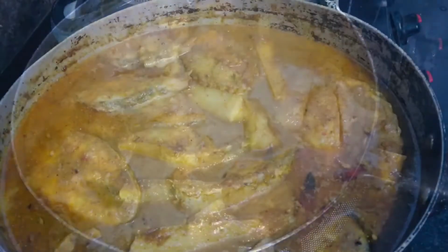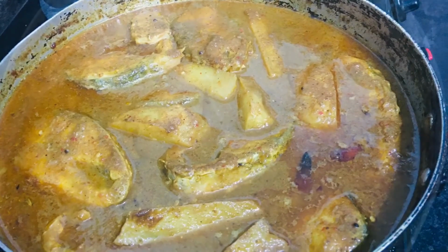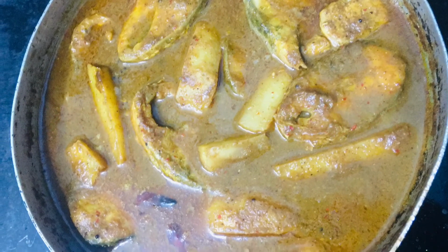Now after 4 to 5 minutes of cooking, the yummy fish curry is ready to serve. This is a different style of fish curry. Please do try this fish curry and enjoy.